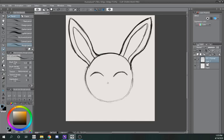So, and then what we're going to do is add the nose. So we're going to almost do like a heart shape for the nose. So that's going to be in the middle of the eyes, so like right in here, okay? And a little lower. So all you're going to do is draw a heart, okay? Make it pretty small. Don't make it too big because bunnies don't have really big noses at all. So something like that. And then you can color it in. Or you can actually wait. We're going to make those pink. So something like that. Okay?